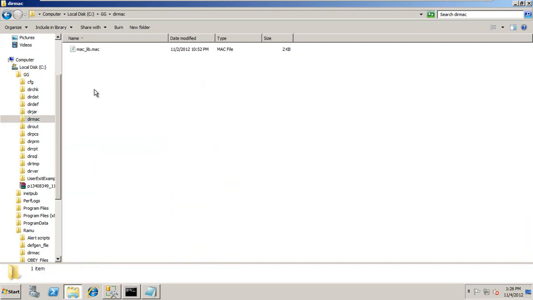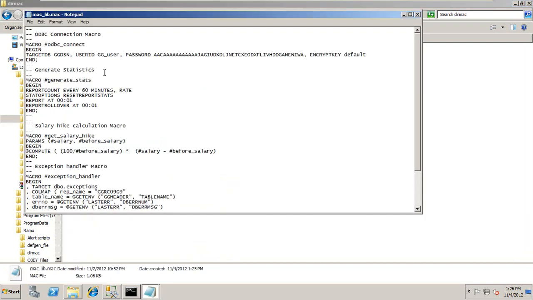Let's take a look at the macro library. Here, see, this is how I connect to the target database from a replicate parameter file. I have to say target DB, DSN name, and the user ID and password that I connect with. And here I said this is the name of this entire code, the shortcut name.